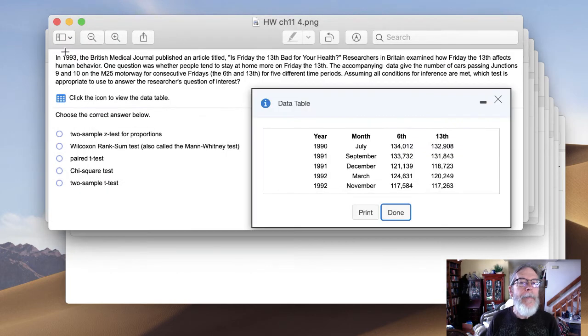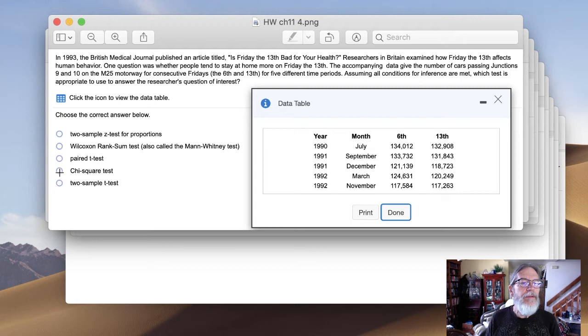Okay. Whew. So now we've got a set of data. The nice thing about data is now we can look here and we've got each year and we've got the value on Friday the 6th, and then Friday the 13th. Okay, so if we're doing this comparison, this is pairing. Again, each data set is paired to a specific month and year because things could change year to year and month to month. So we want to do paired.